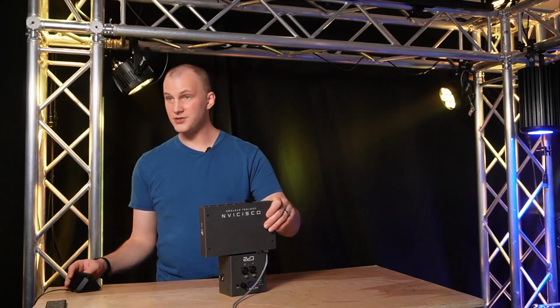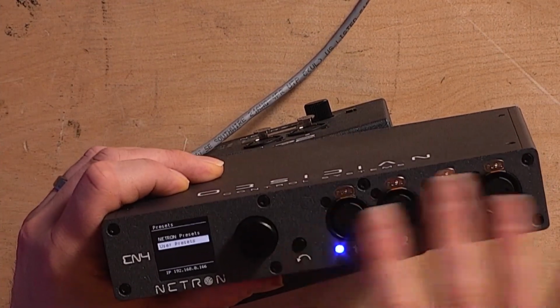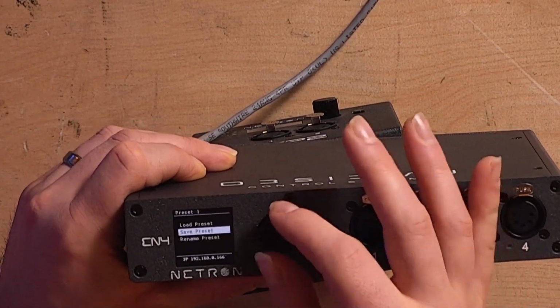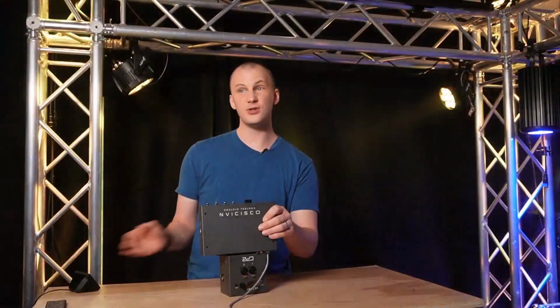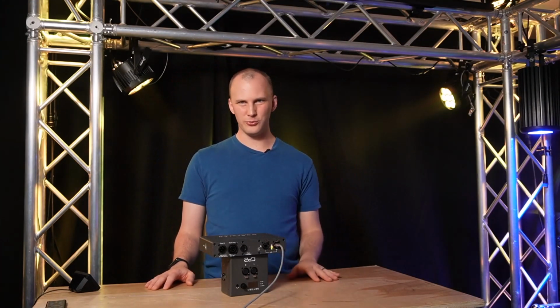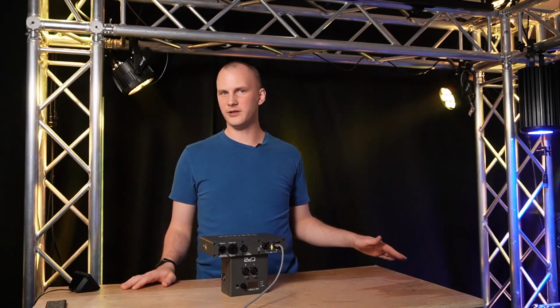The user presets are great, just to walk you through those, because we were starting on presets. You can set the node up, set all the ports, set everything up as you want, okay? Go to the preset, hit save preset. Preset saved, done. You can load, you can name it, okay? And so these are so stinking helpful, because say you're in a production company or in-house AV or local production or touring, whatever. And sometimes you use this node with one particular console, one particular IP address range. That's how we set this up. You can save that preset, call it console A, boom. When this goes out with that console, the guy in the shop can literally load it up, click it in, send it out so it's all preset ready to go, or the people on site can do it. It's easy. The configuration takes 2 seconds.